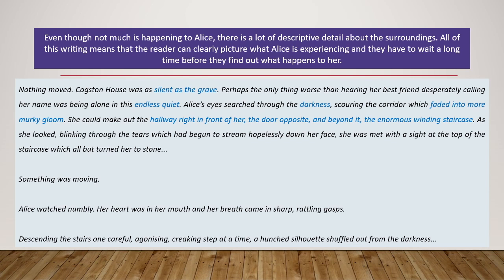It describes the hallway right in front of her, the door opposite, and beyond it an enormous winding staircase. It's giving a really clear picture in our head of what the surroundings are. This is a good start for creating tension and suspense, as without this the reader won't be able to feel what our main character is feeling.